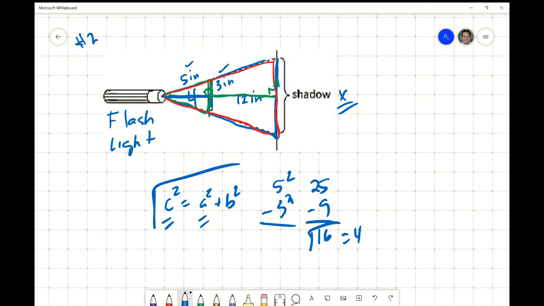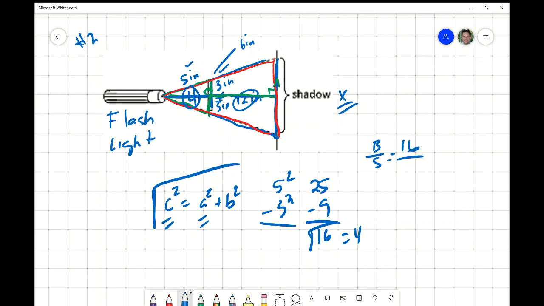All right, so it looks like we're stretching the smaller disc, which appears to be, with that going right through the middle, that right there should be 3 inches. So the entire length of the smaller disc that is creating the shadow is 6 inches. So we're stretching from 6 inches to a shadow that's bigger, so let's do a big over small. Let's start out with the altitude. The entire length of the altitude of the big isosceles triangle appears to be 4 plus 12, so that's going to be 16.